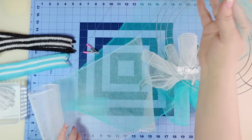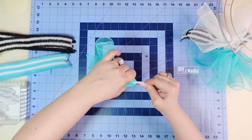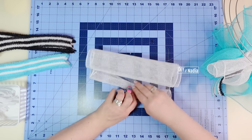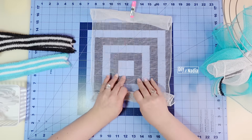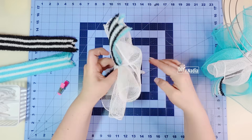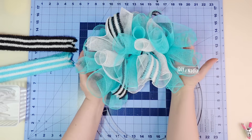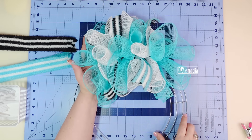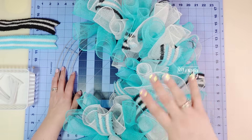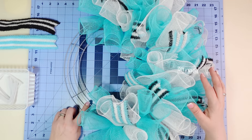Next I'm going to grab my teal again and make another woodland ruffle. Pipe cleaner on, pull it back, two twists, and attach to the wreath form. Then a white one — at this point we are working on a repetitive basis making cruffles and attaching them. Clamp that together, grab my ribbon. Look how beautiful this is — when it's all filled in this part is going to get squished up a little bit so it's going to be super full and super beautiful. I'm at my halfway mark, which means I've filled in three sections and 15 cruffles.